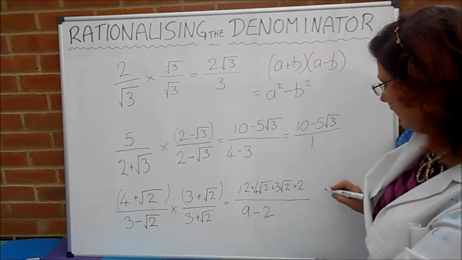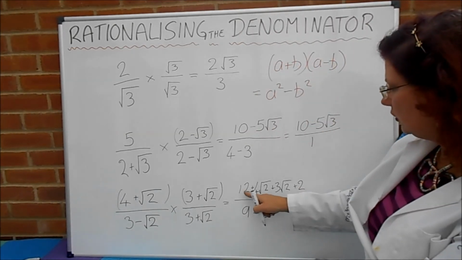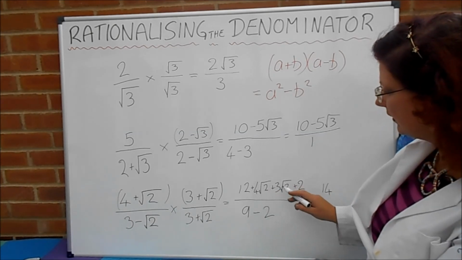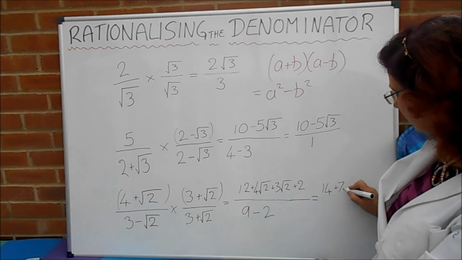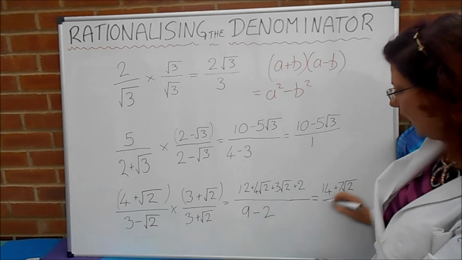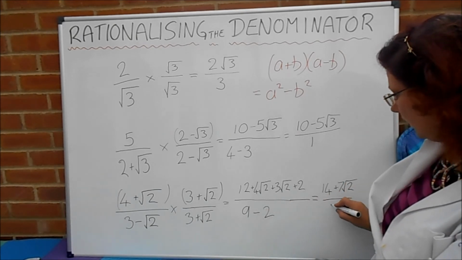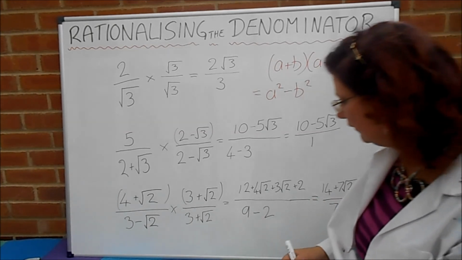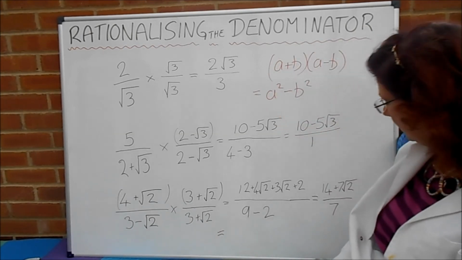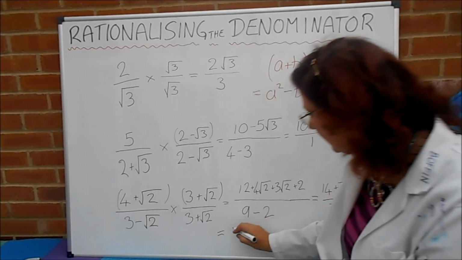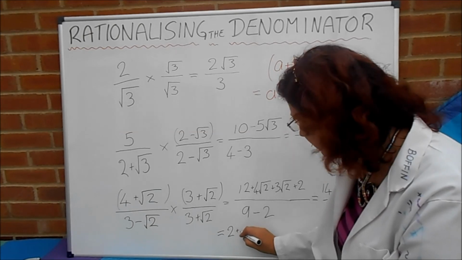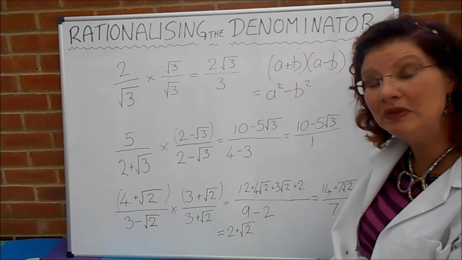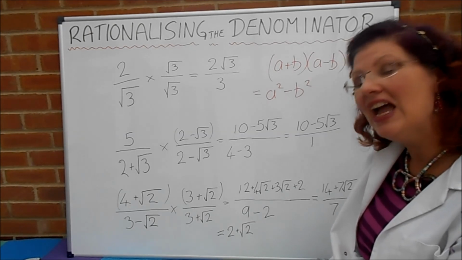So that simplifies. We've got a 12 plus a 2 is 14. We've got a 4 root 2 plus a 3 root 2, which is 7 root 2. Whole thing over 9 take away 2, which is 7. Oh, look, we've got lots of things cancelled down on there, don't we? Everything cancels by 7s. So that is equal to, cancelling through by 7, 2 plus root 2. That's it, just 2 plus root 2. Very simple. Okay, hope you all got that.